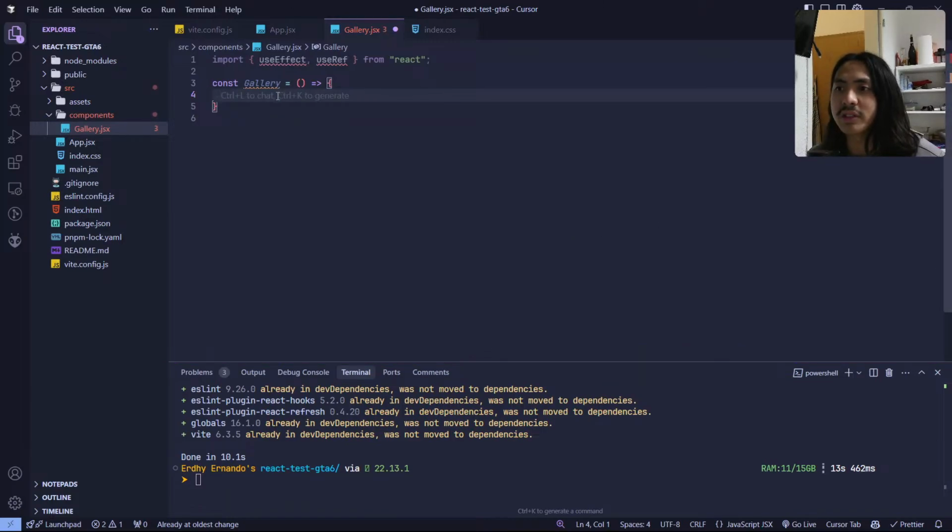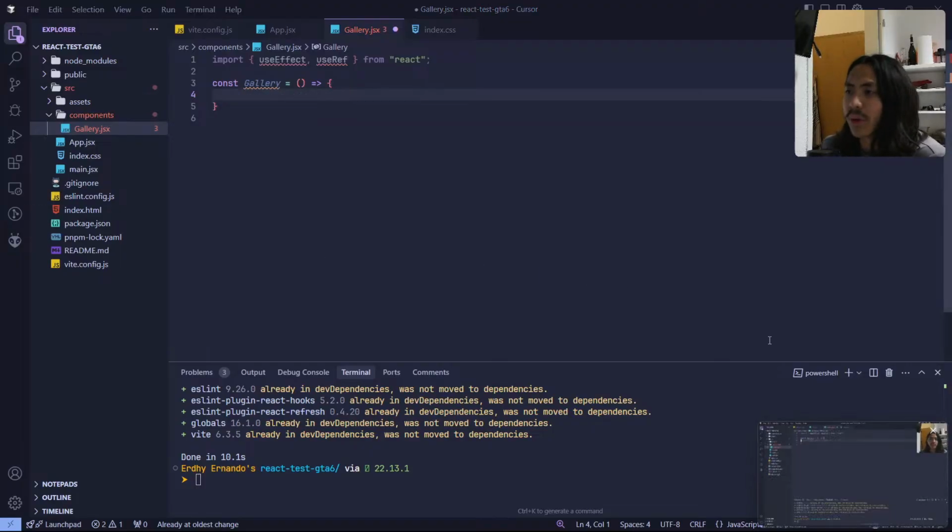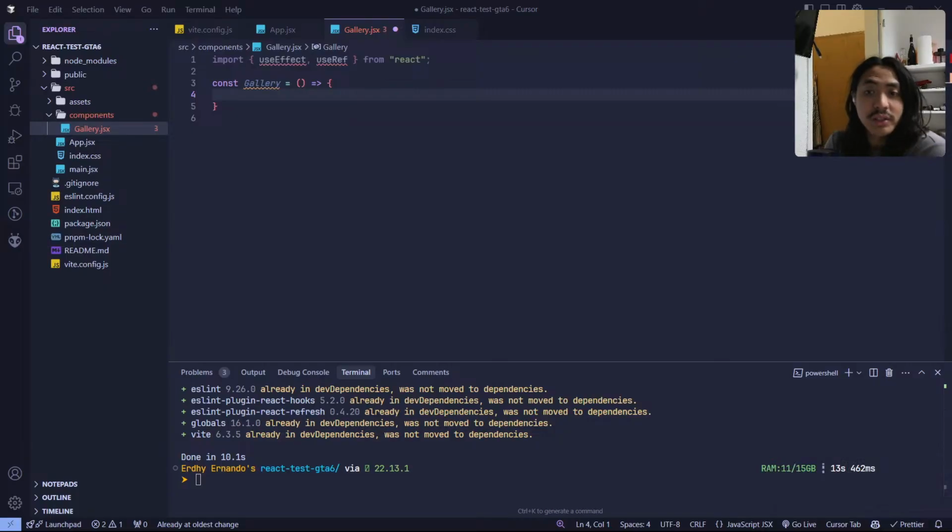But for now, let's just try to do the gallery. I already have the code, but I feel like I want to code along.